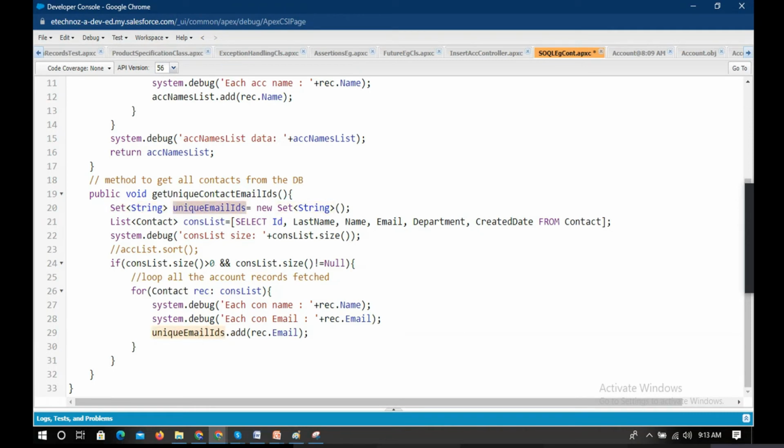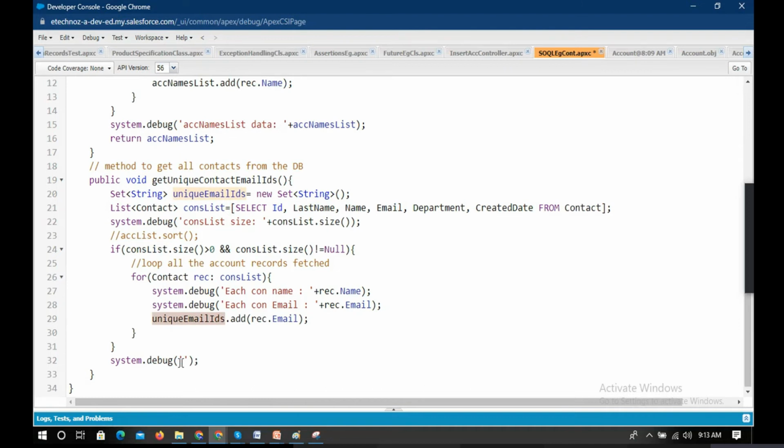So a set will have only unique entries, right? Finally you can find only unique entries. If you want to check that, you can write system.debug at line number 32 and print that.